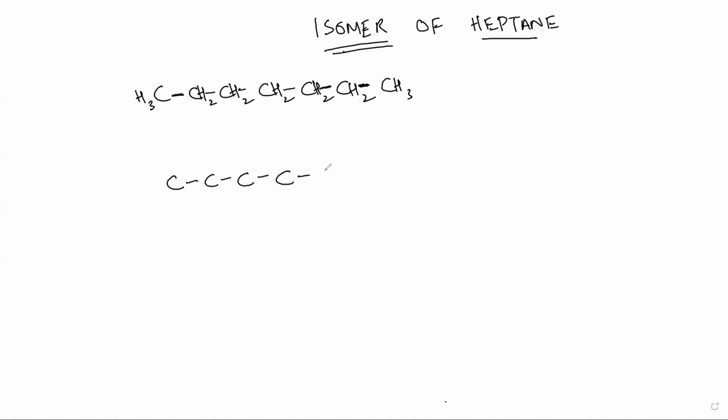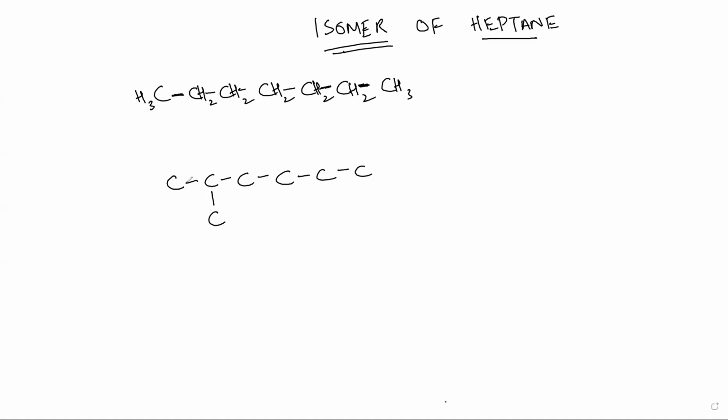Okay. Now, in order to draw the isomer, what we do is we reduce the main chain to, let's say, 6 carbon, okay? So this is 6 carbon over here. And then the 7th carbon that we have not drawn in the main chain, you cannot place it on the first carbon or on the last carbon, okay? Rather, you place it, let's say, over here. Now, it can be drawn down or up, no problem, okay?